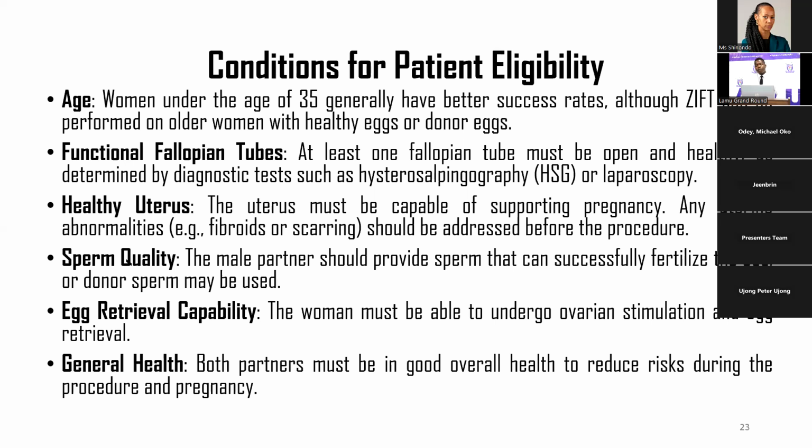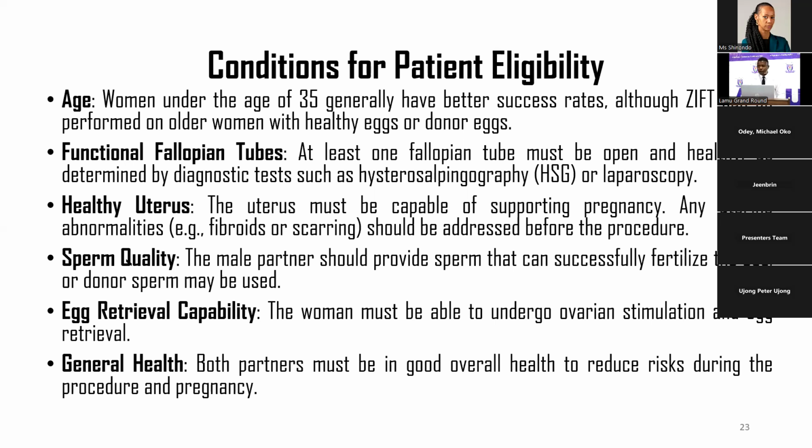Then let's take a look at the conditions for patient eligibility. The first one is age. Women under the age of 35 generally have got better success rates, although zygote intrafallopian transfer can be performed on older women with healthy eggs. And if that's not the case, then donor eggs may be found useful.